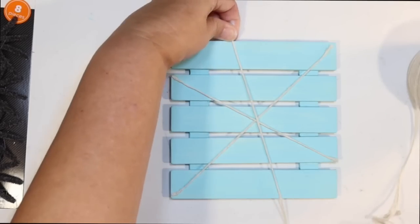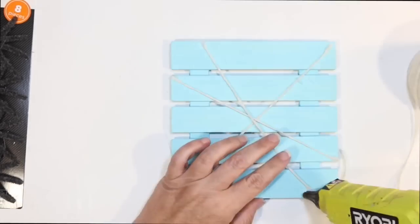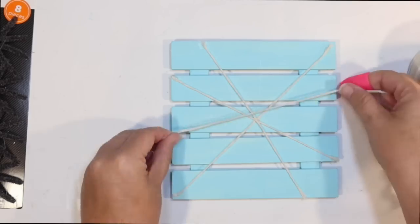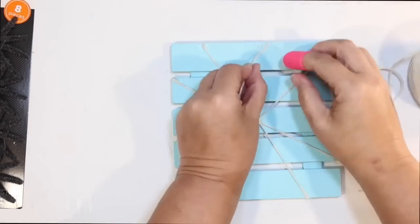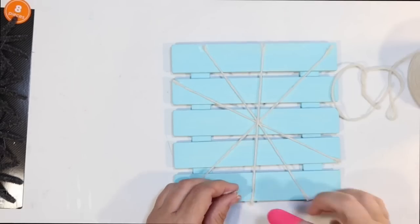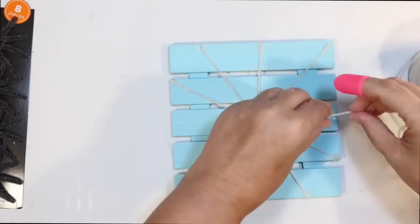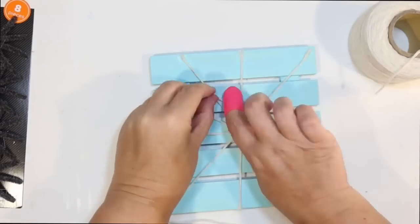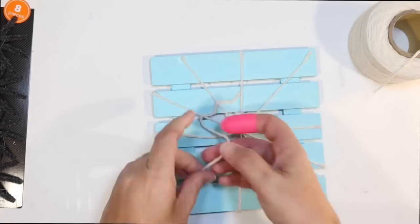And I'm just hot gluing it to the edges, kind of in a random pattern, so we can spin a web for a spider. And I just keep working until it's pretty full. Gonna do another one going this direction, making sure they all overlap in the same spot there in the middle. And then once I have all my anchor pieces, I can go in and start working on the middle piece. I just continue that one piece of twine.